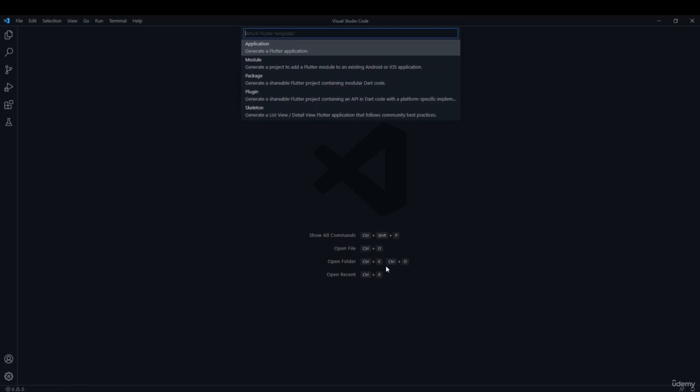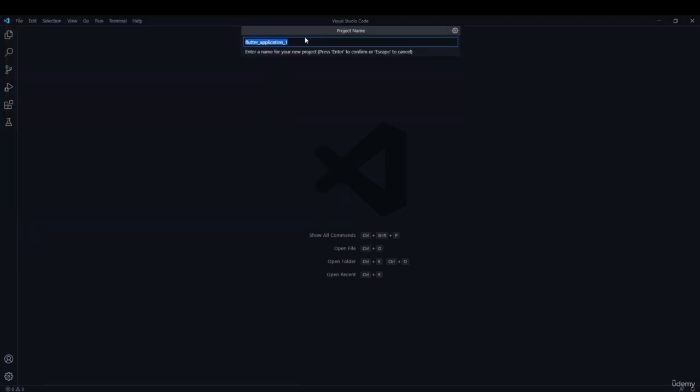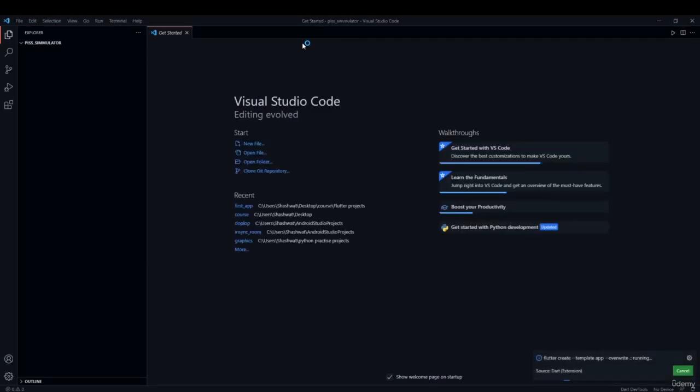Now we will be making an application. Here in the Flutter projects, you can see that where I saved my first app previously, it's opening that folder again. So I will just select this folder to create the project in, and I will name my app piss underscore sim. Okay, I forgot the spelling of simulator, so I will give this. Anyways, press enter and Flutter will do the magic for you. Okay, it will automatically run its extension and create an app for you guys. So let's wait till Flutter actually creates our app.